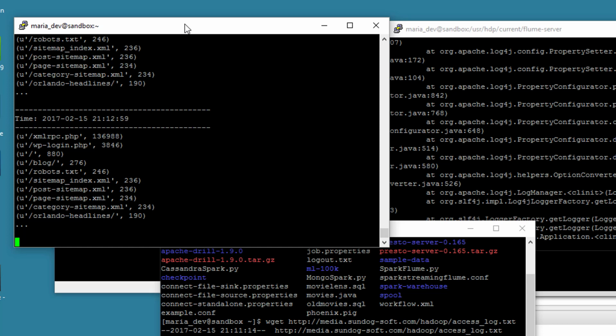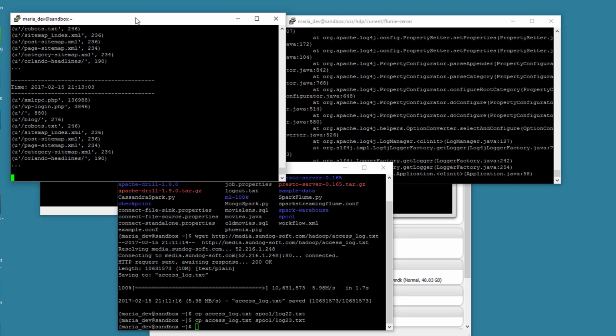Now, if I were to sit here for 5 minutes and were to allow that 5-minute window to expire, we would see these numbers go back down to 0. But I'm not patient enough, so you're just going to have to take my word for that. So let's recap what we've done here. We've set up Flume to monitor a spool directory, publish that data through Avro to Spark Streaming, and we've used a windowed interval in Spark Streaming to aggregate data in a stateful manner across the past 5 minutes. So there you have it, an example of using Spark Streaming to do something interesting and analyze a stream of data in real time as it's received.